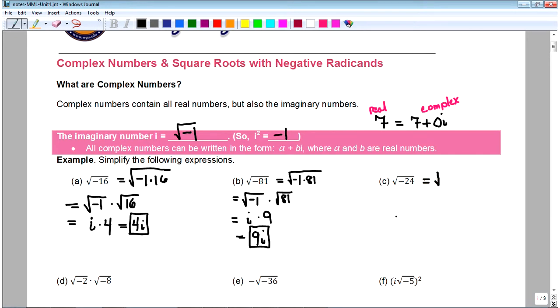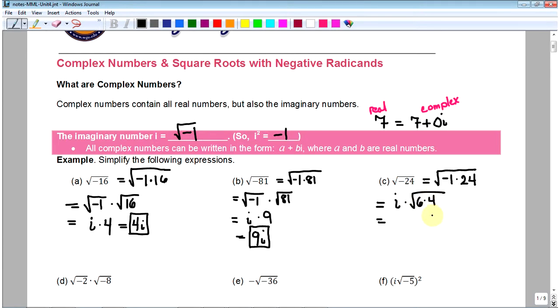So I'll go ahead and rewrite it the way that we did the others. So -1 times 24. Well, instead of writing the square root of -1, I know that I'm going to end up with an i based on the last two examples. Times, and we still have that square root of 24 to deal with. Well, 24 is the same thing as 6 times 4. So we could rewrite this as square root of 6 times square root of 4.